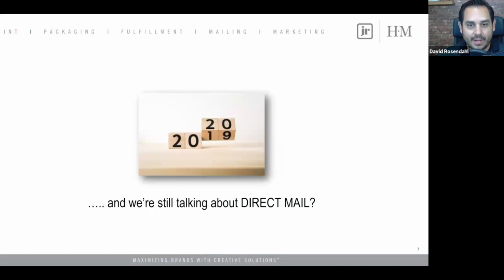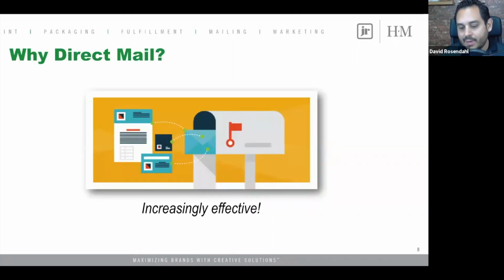The reason I ask you about direct mail and where you stand with it is that it's often easy for folks to discount the power of direct mail. And you could say, look, we're in 2020. How on earth are we still talking about paper that's sent from one location to another manually, by people moving it from one place to another? And when you think about it, and as you look at what we're sharing today, it's really impressive to see what direct mail can do and how it can still be very relevant in today's increasingly digital world and how it's driving ROI. Not only is it effective in many areas, but there's also a lot of innovation.